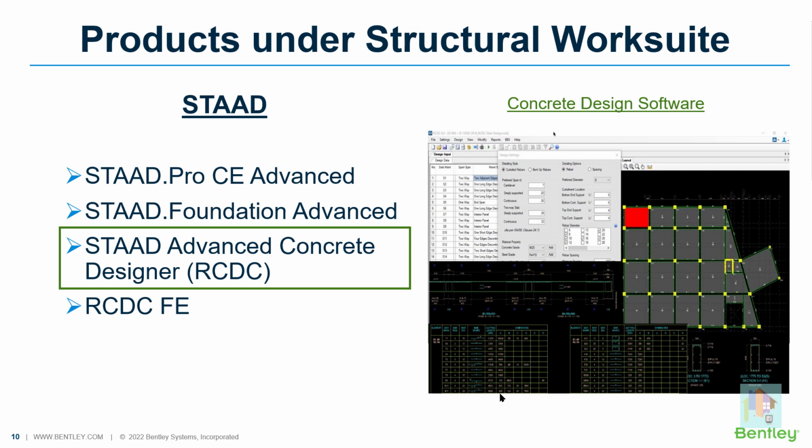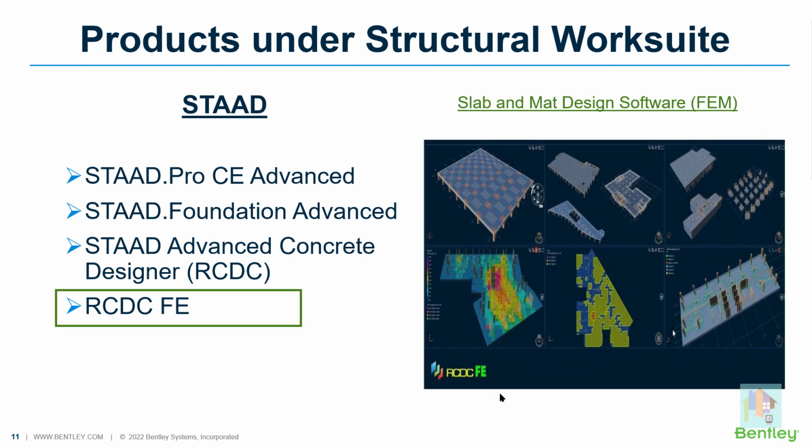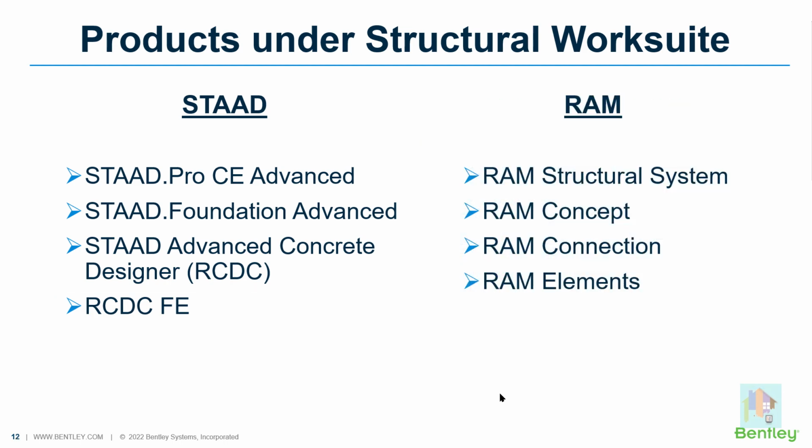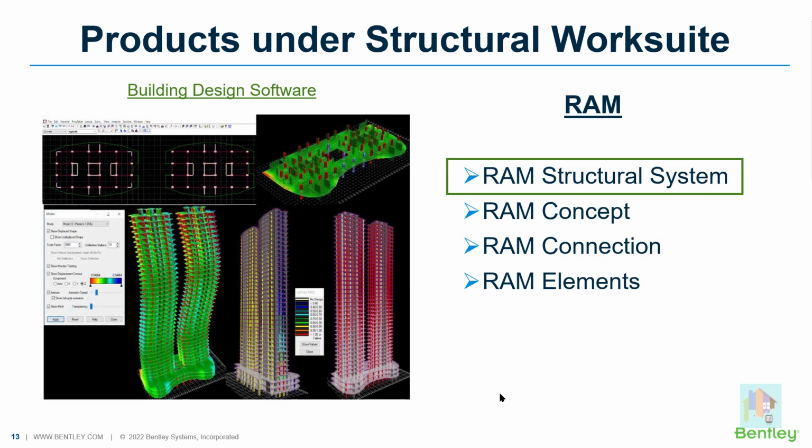Then we have STAAD Advanced Concrete Design, or RCDC, which is our one and only advanced solution for concrete element design, whether that is beam, column, or shear wall. It is now also equipped with tank design, and tank design as per the EC2 code is already implemented there. Finally, we have RCDC FE, which is a finite element software that can perform your slab and mat foundation design using the finite element analysis results. So these are some of the products from the STAAD family, and then we have the products from the RAM family. We have RAM Structural System, which is a very good software for building structures.